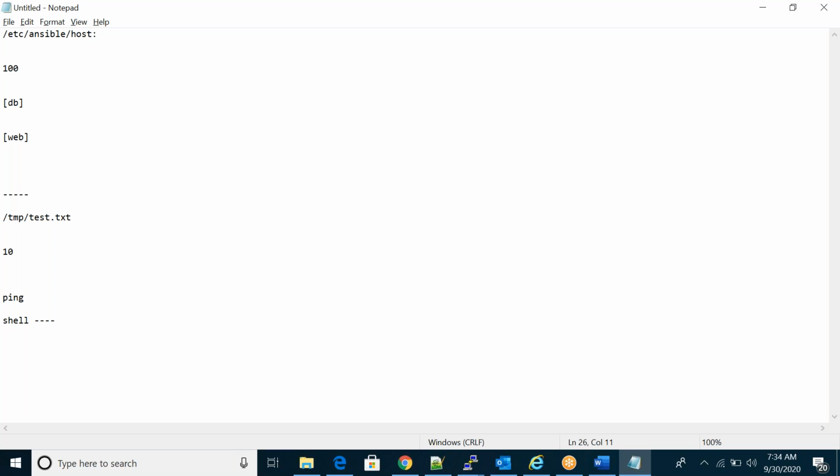Yes, Revati? Ram, if we want any changes in that, for instead of 10 we want only 9, if we modify something in this temp test, does it automatically change in this web group?